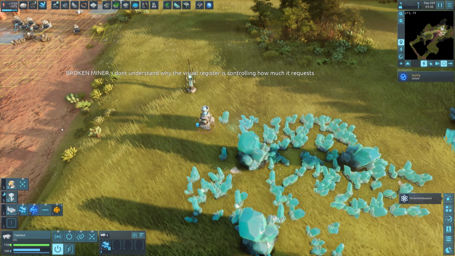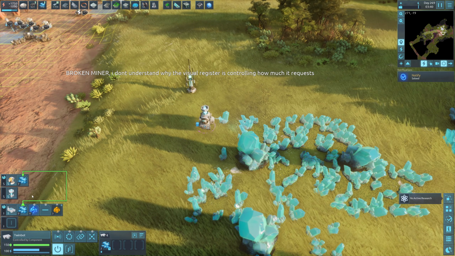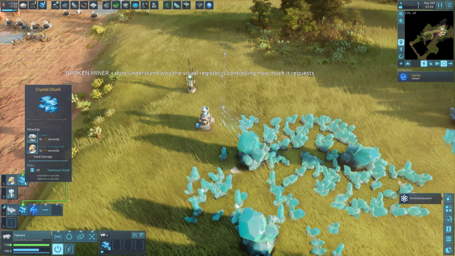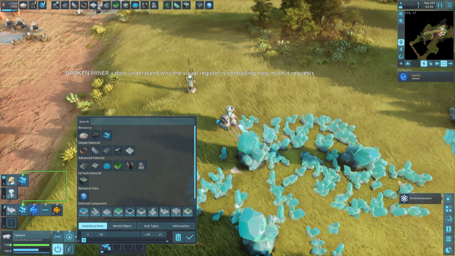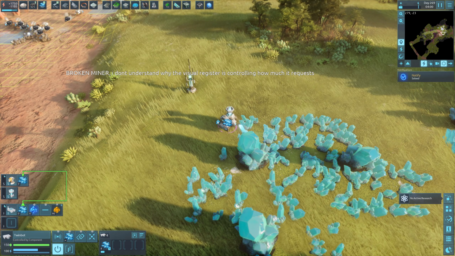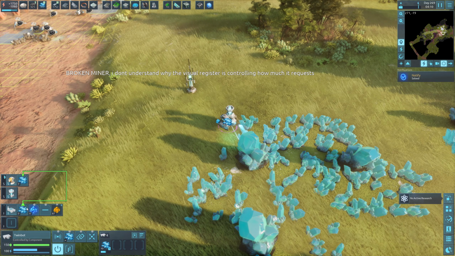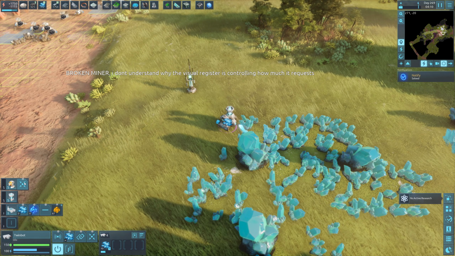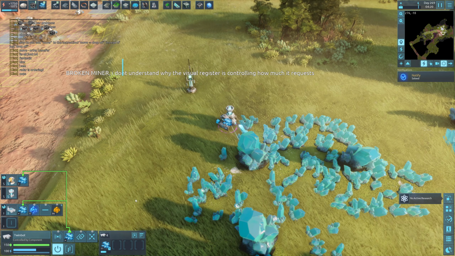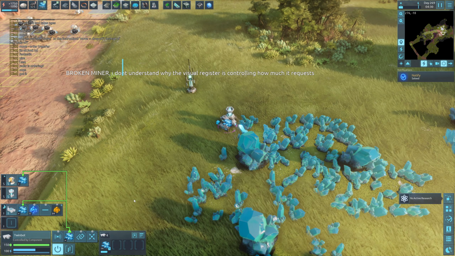Instead of this variant, I would recommend using either baseline. If there's 0, it will basically mine as long as it needs. Or the other way around, use visual register, set to infinite, so that we can see how many crystal chunks we have in cargo, and move that to our miner instead. And radar, really. This way it won't really bother with checking how many of these items are.